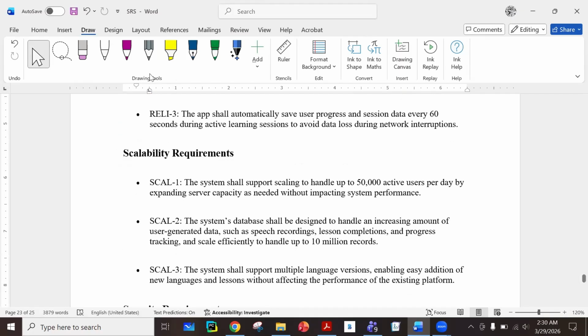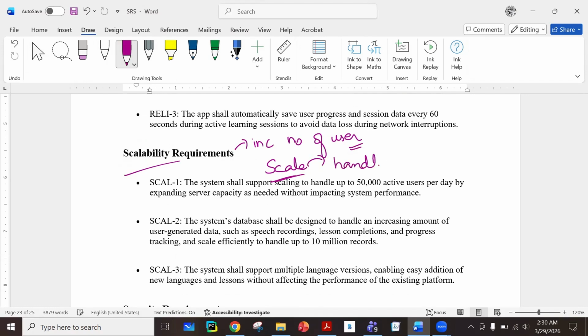Along with this, we have our scalability. Scalability means that if you increase the number of users, the scale of your system, the system should be able to handle it properly.